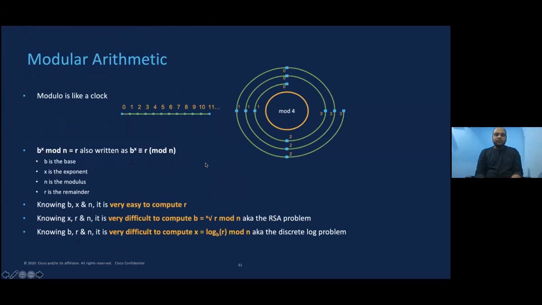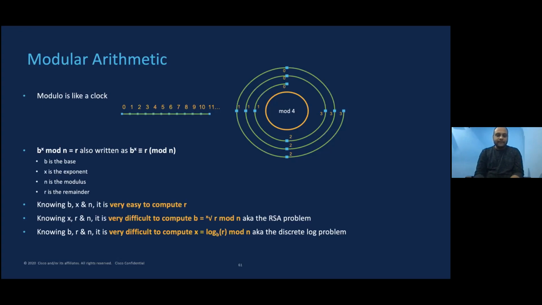So what is a modulo? Modulo is a clock. If you feed an infinite series into a modulo, it gives you a finite group. I go from 0 to infinity, but my modulo will always reset when it reaches that specific number. In this case, we have taken an example of modulo 4. So 1 modulo 4 is 1, 2 modulo 4 is 2, 3 modulo 4 is 3, and 4 modulo 4 is 0. Every time it reaches that number, my system resets. They took that modular arithmetic and created an equation which can be used for the derivation of those keys, such that my asymmetric crypto system can be established.